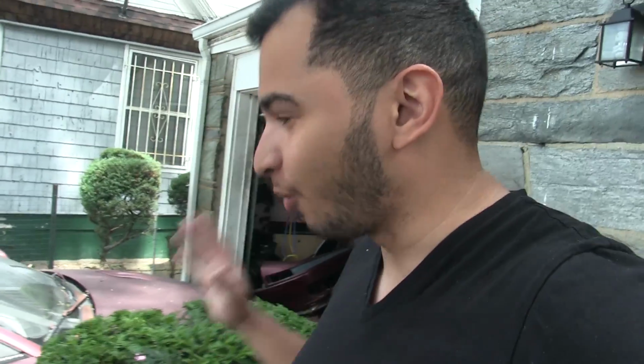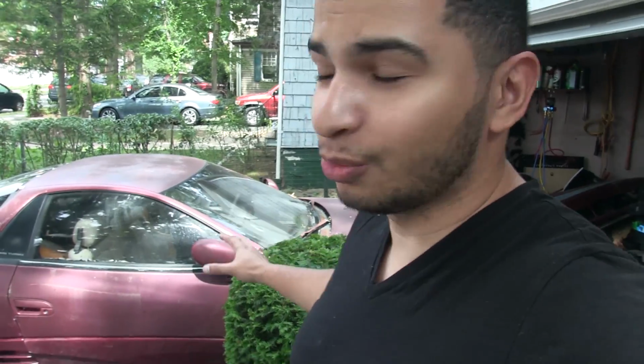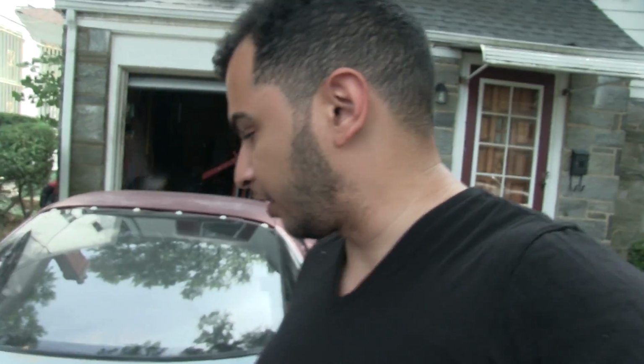It is perfect weather to work on a car, and I do have a car to work on. It is my '91 3000GT VR4, the worst one in the world. The last time I left you off, I was just going around the car and showing you what it needs, and it needs absolutely everything. But I have done a little work behind your back.